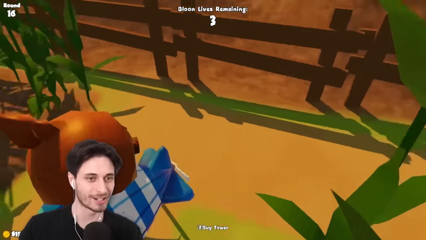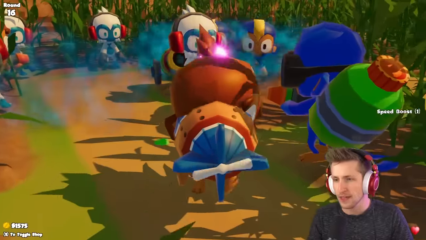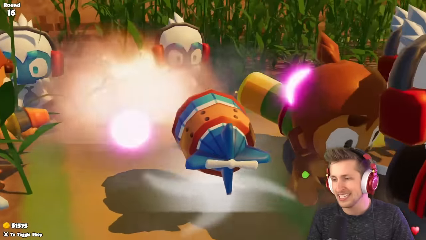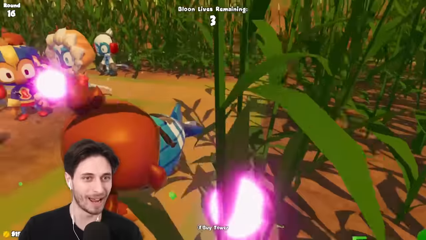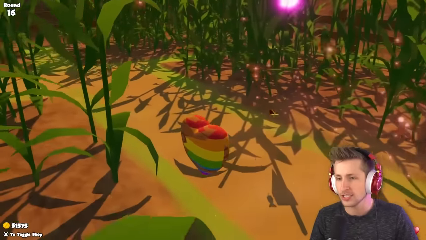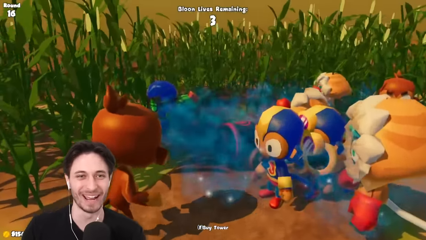I'm acting as a distraction. Distracting you. Well, I'm gonna fortify the Moab. I'm in your way. Get out of my way, bro, and then speed boost it. Come on. Oh, bro, get out of my way! I'm in your way. Oh my gosh, dude. You made it. Dude, that's so funny. I can actually just straight up get in your way.